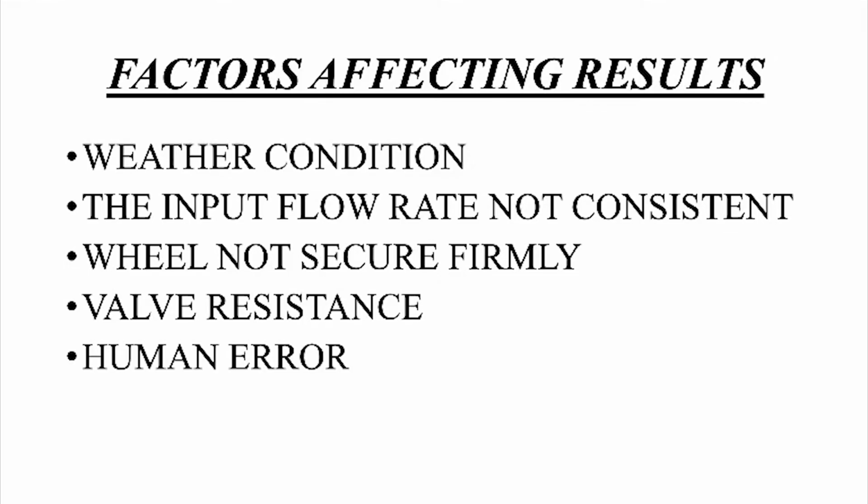Factors affecting results. A number of factors would have played a critical role in not achieving these results. Firstly, the experiment was conducted outdoors. Wind resistance would decrease the number of rotations of the wheel. Strong winds blowing in the opposite direction of the fan would manipulate the input flow rate.